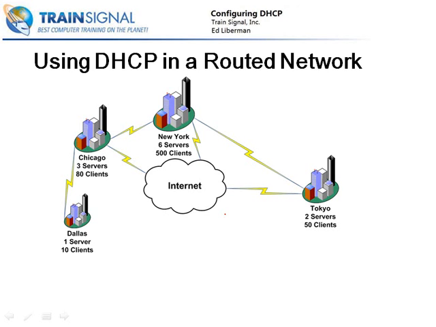Now, the problem that we run into when trying to use DHCP in a routed network is that DHCP technology uses broadcast communication. Where this is probably most obvious was in the four-step DORA process. Right out the gates, when a client is looking for a DHCP server, what does it do? It yells out, "Hey, I'm looking for a DHCP server." Well, that is a broadcast. And a router, by initial definition, will kill a broadcast. In other words, if a router receives a broadcast transmission from one of its network segments, it will not pass that information on to its other network segments.